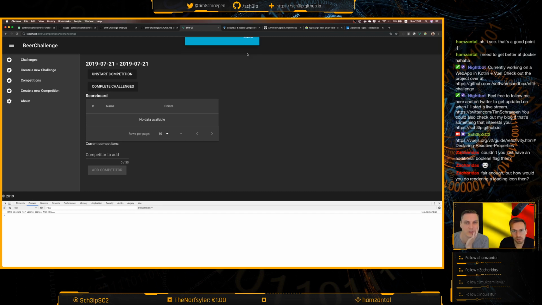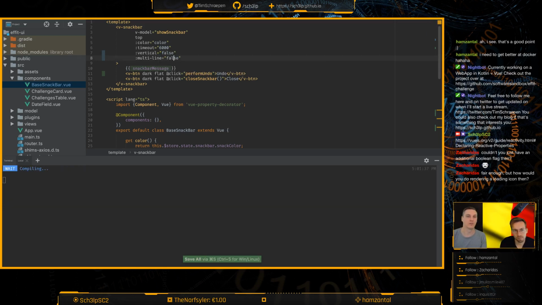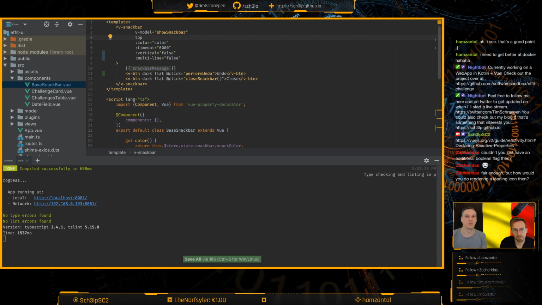Okay. I forget why I added it as a vertical one, or why is it vertical? I think it's because I want the text to be above the close button or something. Because if there's a lot of text, then it will wrap around your screen on mobile, and it'll put the close button somewhere in the right corner. Yeah. So that wasn't the fix, in fact. Well, or it was the fix. No, that's not a thing either.